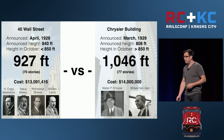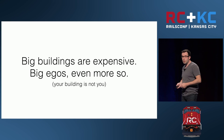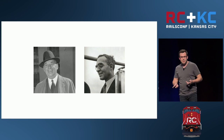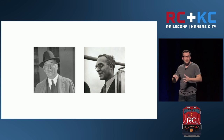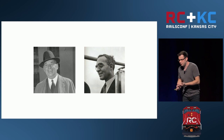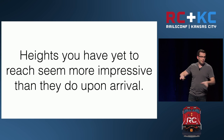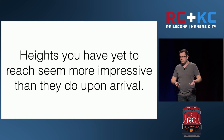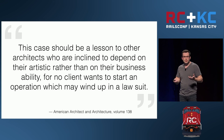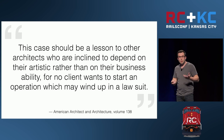Both of these buildings cost a fortune — 13 million on one side, 14 million on the other. Think about how much extra expense was incurred just because they were trying to win against a rival. To make things worse for the winner, Chrysler refused to pay Van Allen his 6% design fee — that would have been $840,000 — because the architect hadn't been careful enough to enter into a legally binding contract when he received the commission. Van Allen had to sue him to get paid, which ended up making him a cautionary tale to other architects. No major studies have really been devoted to Van Allen's work, and he's little known in the history of architecture. On his death, the New York Times didn't even publish his obituary.